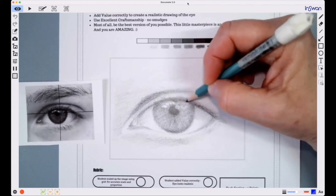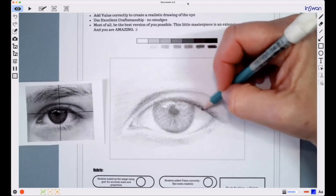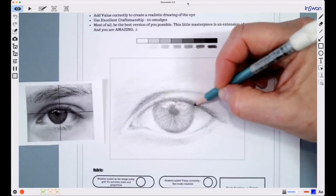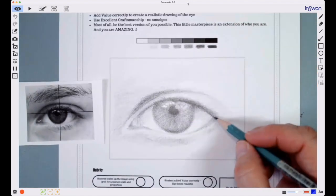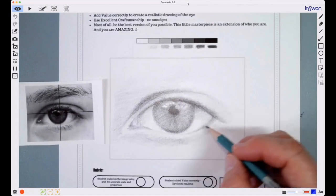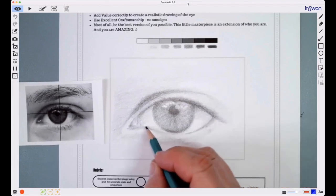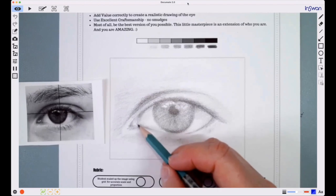But before they do eyelashes, I'll say, okay, really look and tell me what you see. Tell me the kind of shape those eyelashes are making. And they're like, oh, yeah. And then we talk about how the eyelid is out over the eye. It covers the eye. It's casting this shadow. So all of the physical attributes of the eye and what those attributes do for us as the artist. How do we need to interpret that? It's a little tiny darker line right there. It doesn't really go all the way across. And it's little details like this that really make a drawing dynamic.